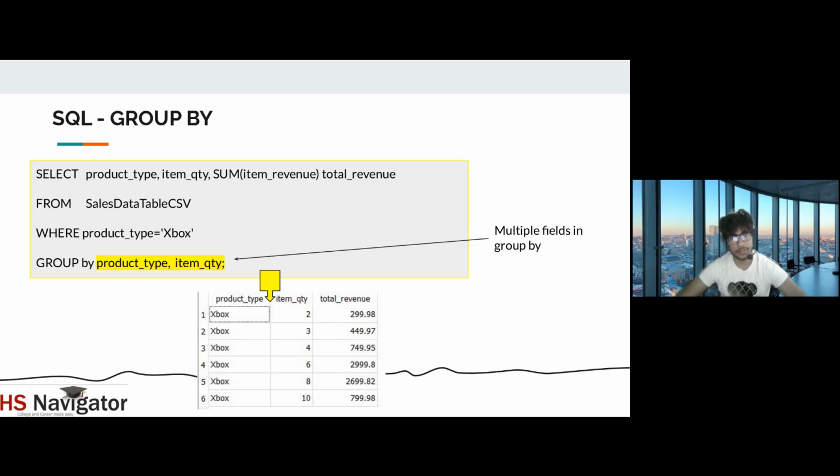So you could have multiple fields in a group by, and what that'll do is group up the first column, which is product type, and then within that, it's gonna have the item quantities also grouped, which is, for example, item quantity of 2 with a total revenue of 299, item quantity 3, 449, etc.